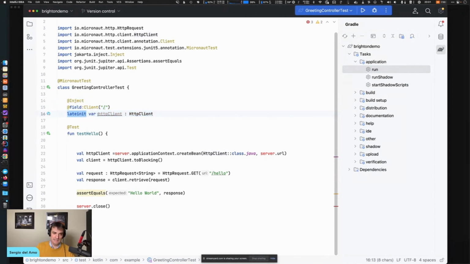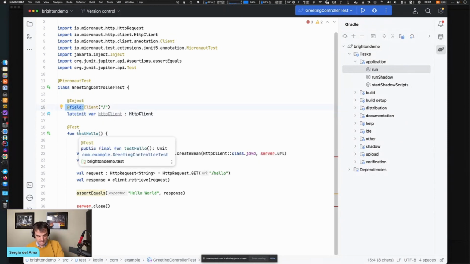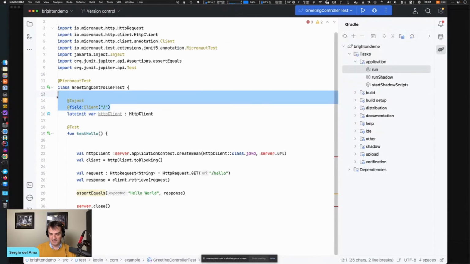Hence the lateinit. And this is an annotation that you can use to tell the compiler, when it generates the bytecode, where you want this annotation to be applied. The @Client is a Micronaut annotation. You are basically pointing an HTTP client to the root of the embedded server.